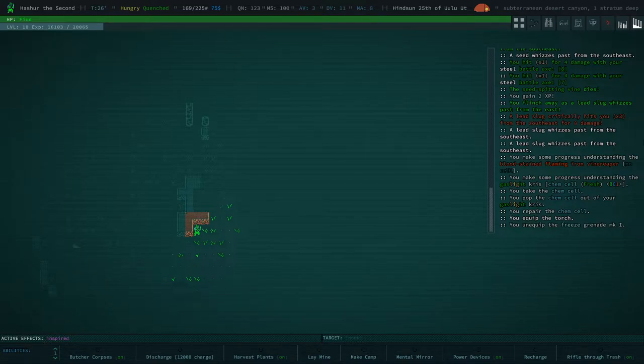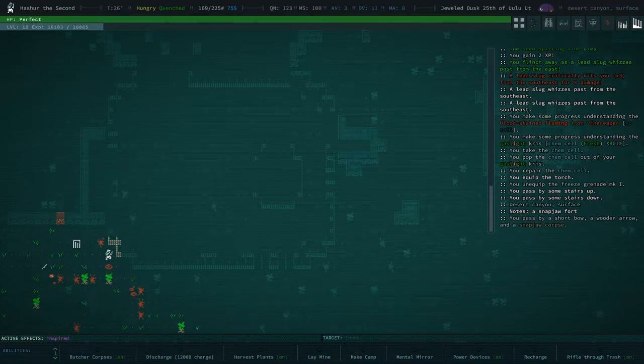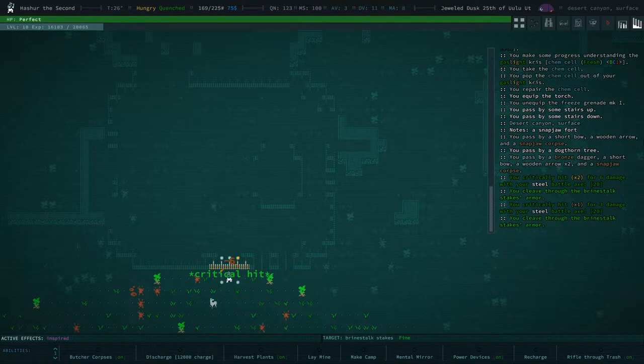So it shot 3 times, basically. Or 4 times? I think it shot 4 times, because I flinched away as one of them whizzed past. And then I got hit by one, and then 2 others whizzed past. That's still... Okay. Yeah, I'm not going that way. I am ignoring that. Let's go back upstairs. I don't need to go through there. I can just dig through this wall here.